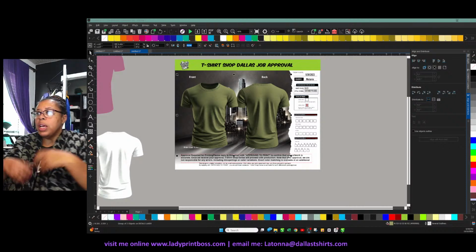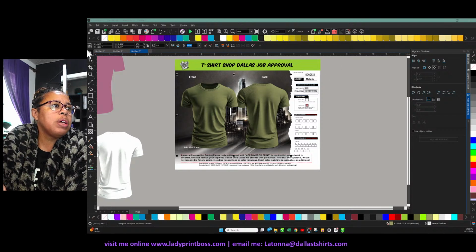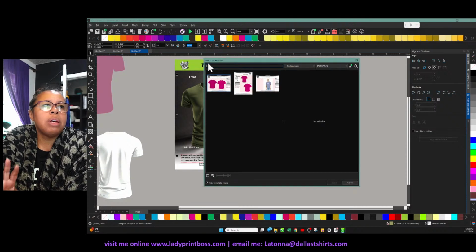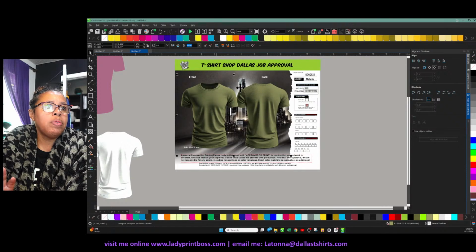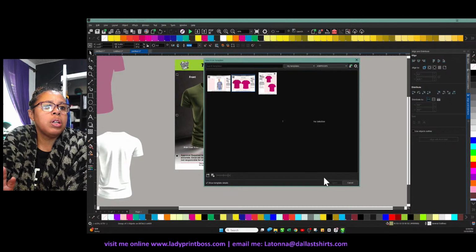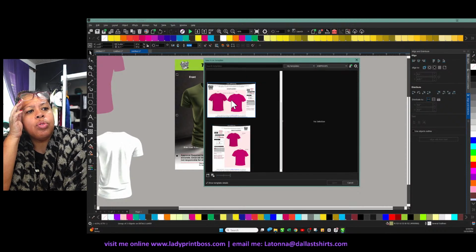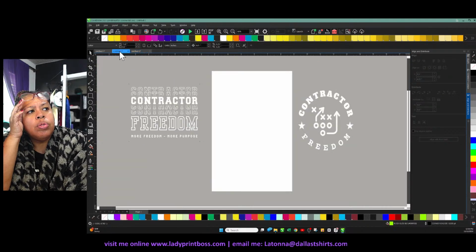So what I want to do is create these mock-ups. And let me kind of show you. I want to go from boring, take my mock-ups from something that is, this is pretty much the, let's see what is going on. File, new from template. I don't know, maybe it's too much going on for Corel to keep up with. I'm not sure. But this is pretty much the template that I normally use to do my mock-ups.